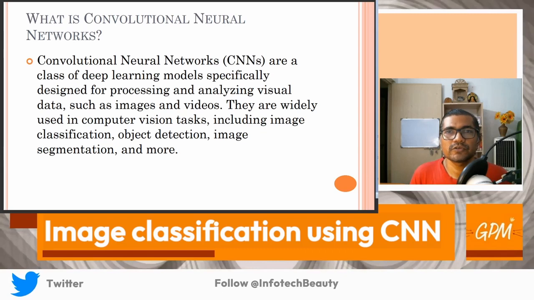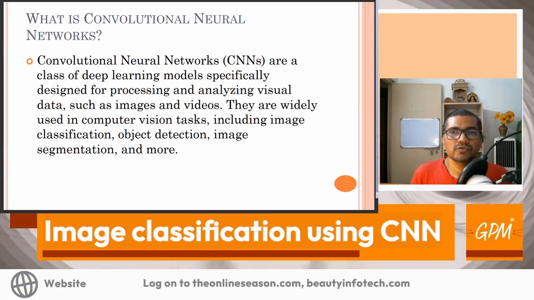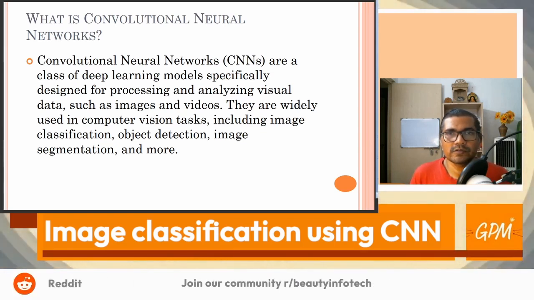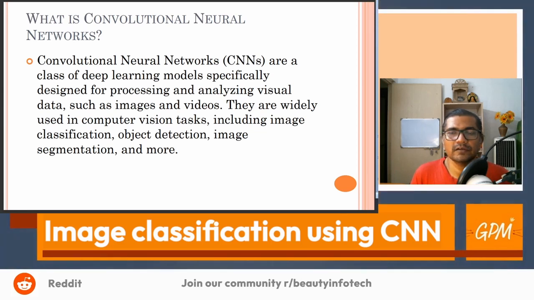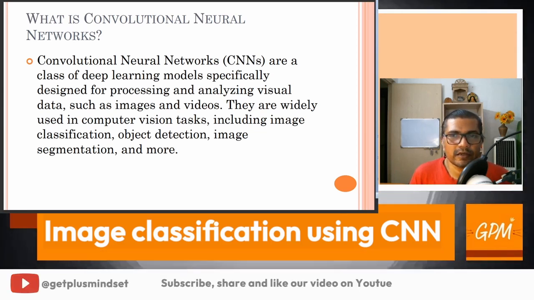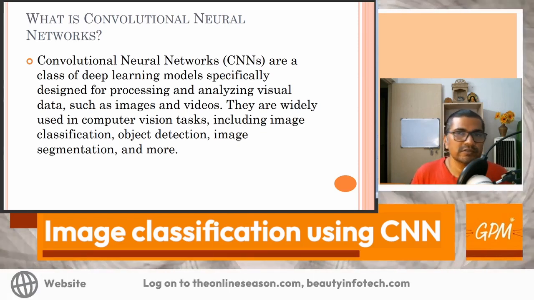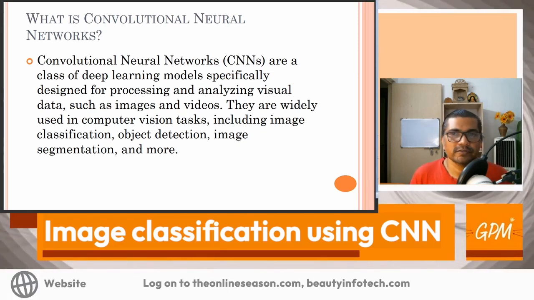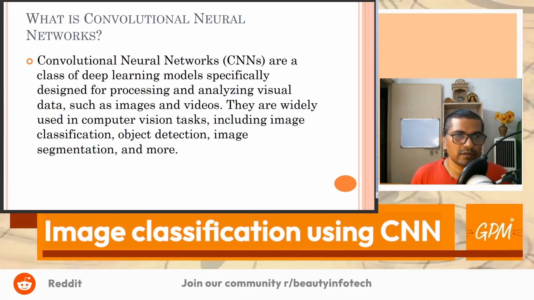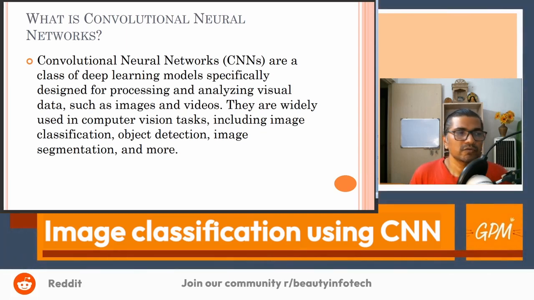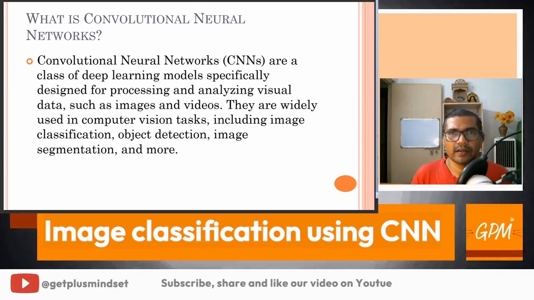So what is a convolutional neural network? In short, we use the abbreviation CNN. CNNs are a class of deep learning models specifically designed for processing and analyzing visual data such as images and videos. Visual data are different from numerical data, right?